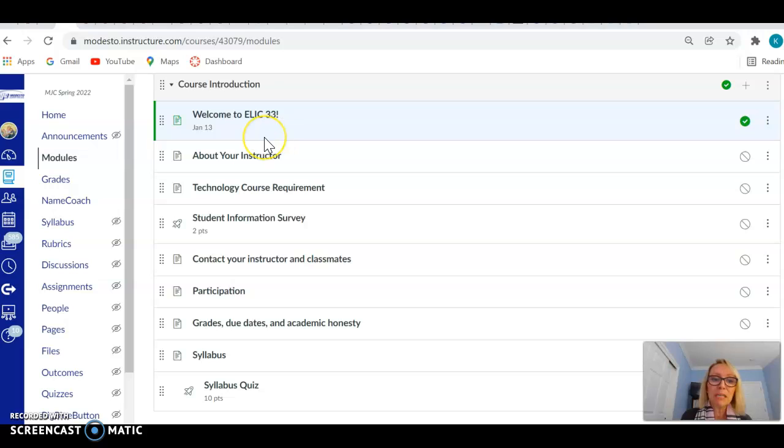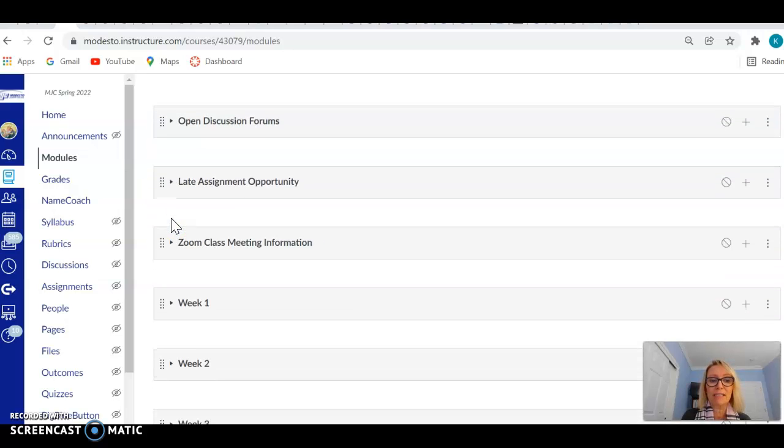More information about me. So the way I would like you to go through modules, some students just go through their to-do list, which you will be able to find in your account on the right. You will see a to-do list for students, but that only lists things that you have to do, meaning maybe assignments, homework, etc. But there will also be within modules a lot of information every week that I will want you to look at. So please, to go through each module, simply click on each page to view it. You will see that sometimes you will have pages, sometimes you will have quizzes, and sometimes you will have assignments.